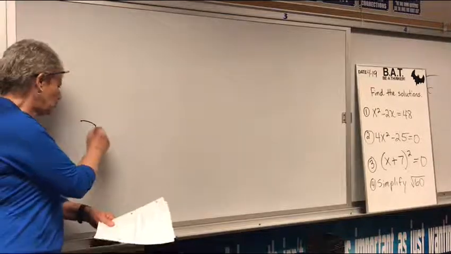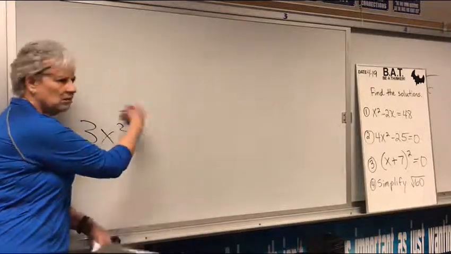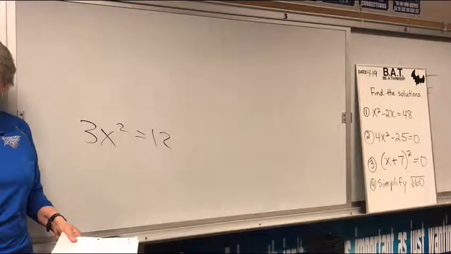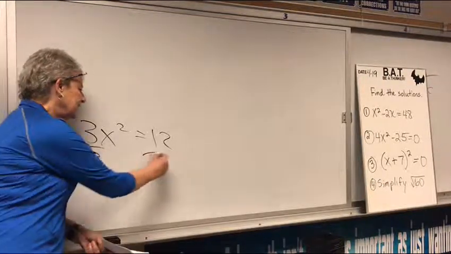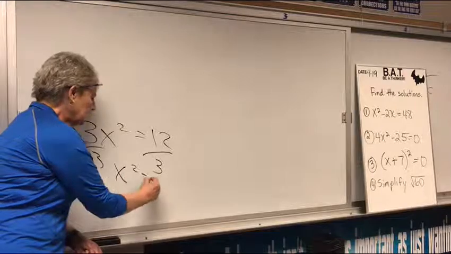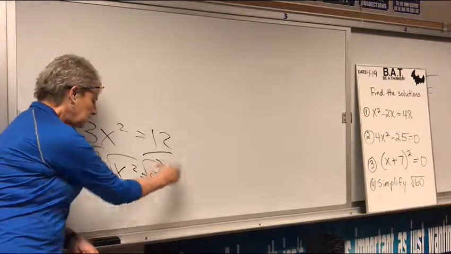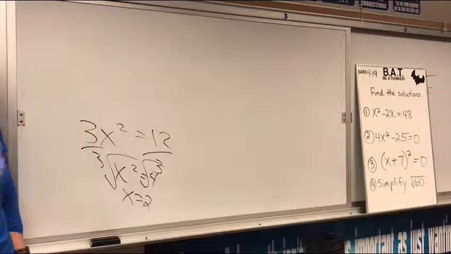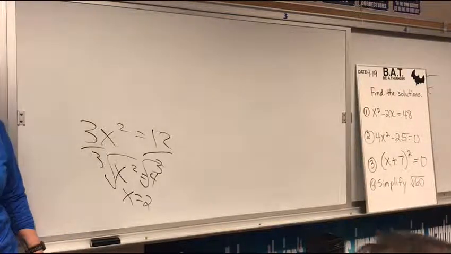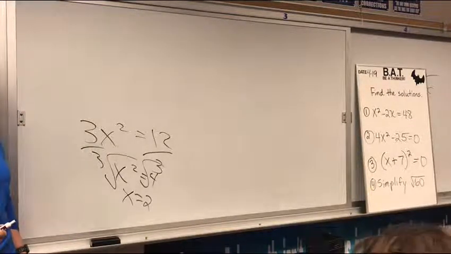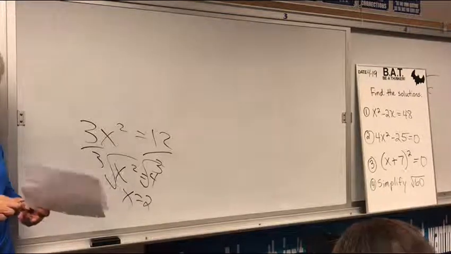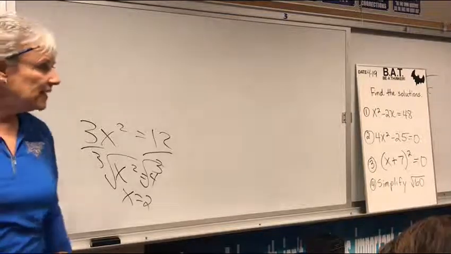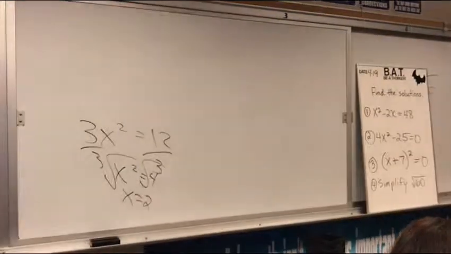If it says 3x squared equals 12, what do you do? Divide by 3. X squared is 4. X is 2. By the way, on your homework, if it doesn't say round to something, then it should come out to a perfect square. Okay? All right, let's go over the story problems. And that's it. We're good to go.